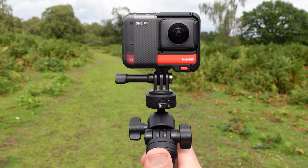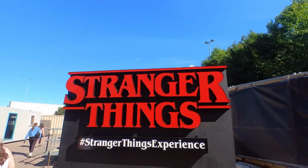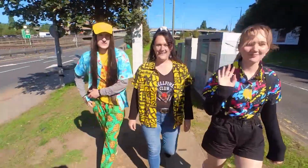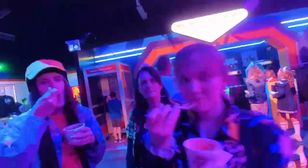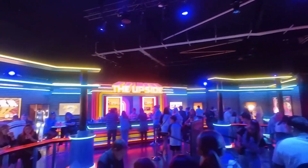If you haven't come to this conclusion already, the answer to this problem is dead simple and is staring you in the face. And that is to stop pressing record so often. And when you do press record, try and shoot for no more than 1 or 2 minutes at a time. And for some shots, you can even shoot just for 20 or 30 seconds. I did the Stranger Things immersive experience in London with my family, and I shot with the Go 2. And I only shot for 15 seconds at a time, and this meant that the AI edit was able to produce the best shots possible in the shortest amount of time, and I can now look back at those clips easily without it taking my whole afternoon going through hours and hours of footage.